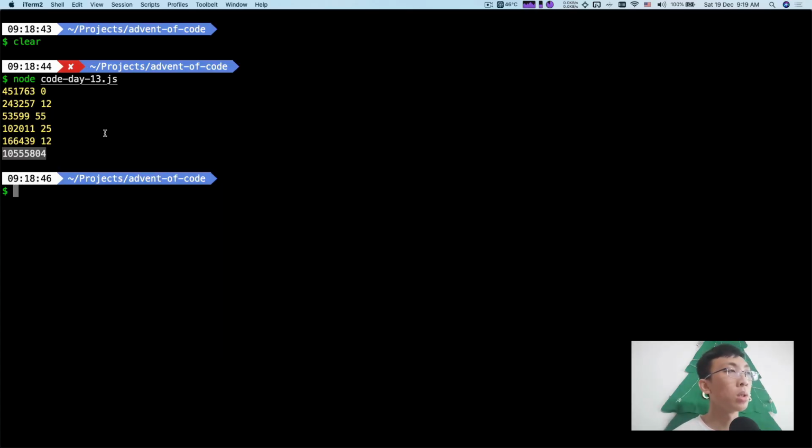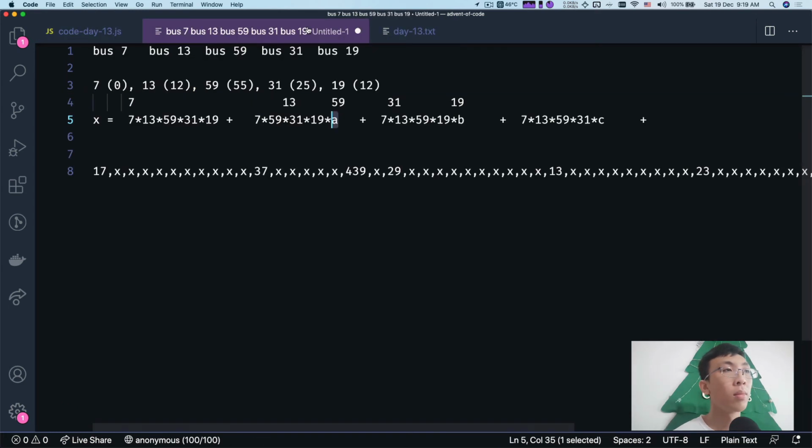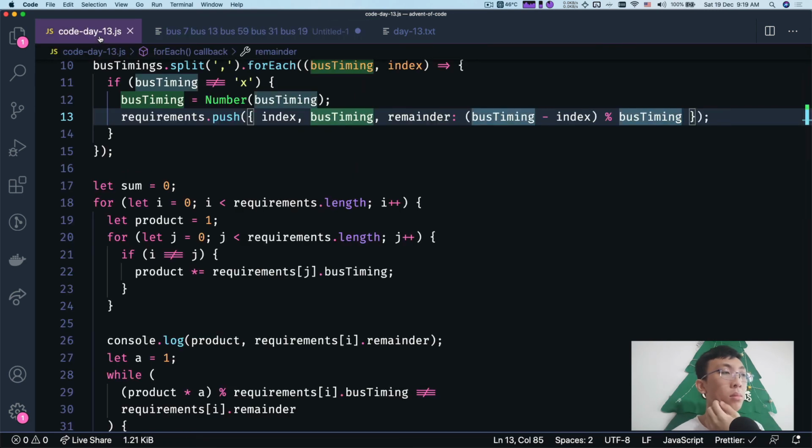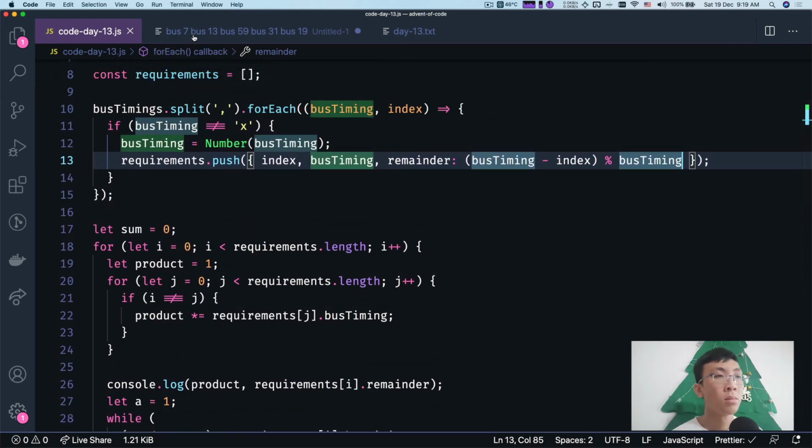Okay, so just make sure that the numbers that we're looking at are not wrong. So 12, 55, 25, 12. It looks alright to me.